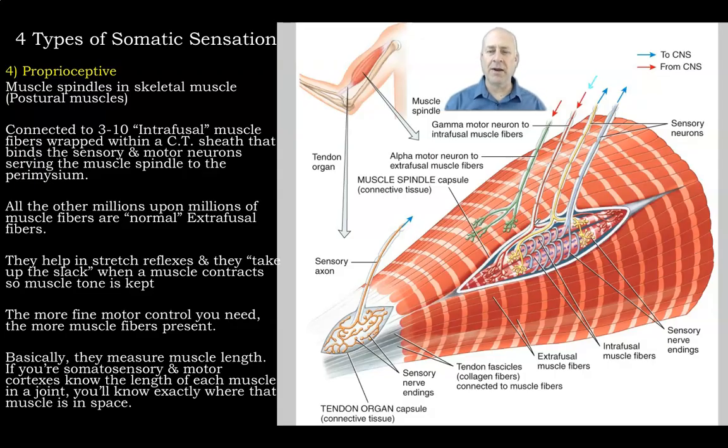And what is that all about? You got all these extrafusal fibers that are contracting the muscle, and you have this little mini proportional set of intrafusal fibers, and they're just contracting to stay in proportion. If the extrafusal are completely relaxed, expect the intrafusal to be completely relaxed. If the extrafusal contract just a touch, expect the intrafusal to contract just a touch. If the extrafusal contract fully, expect the intrafusal to contract fully to be in parallel with them.